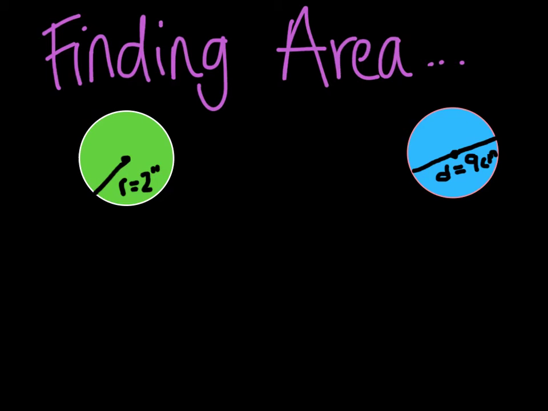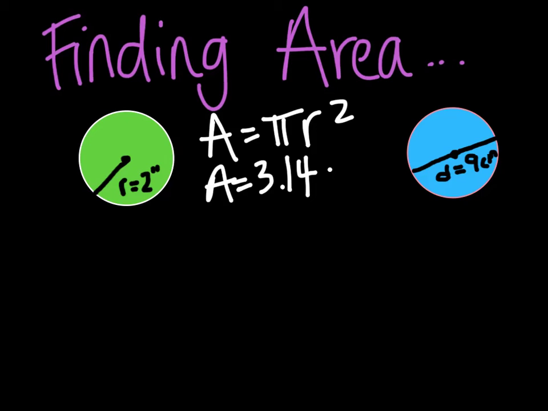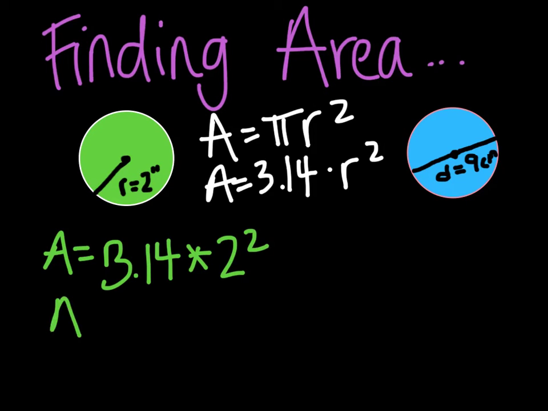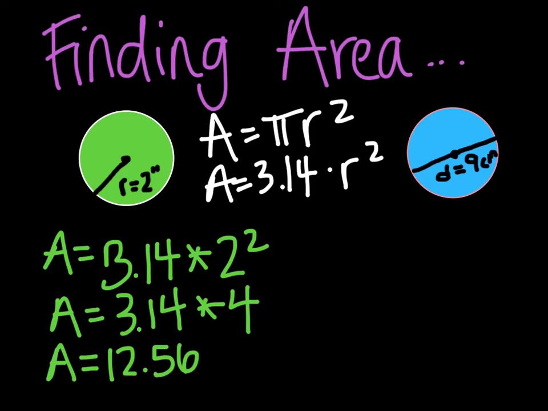Finding area. In order to do that, you need to know the formula for the area of the circle, which is A equals, area equals, pi R squared. This can be found in your planner on page 15. In other words, 3.14 times R squared. Order of operations, you have to do R squared first before you multiply by 3.14. So here's my two examples for you. First one. A equals 3.14 times R, which is 2 squared. So, 3.14 times R, and that will give you an answer of 12 and 56 hundredths. Now you need to label inches squared. Area is always labeled with a squared symbol, an exponent of 2.